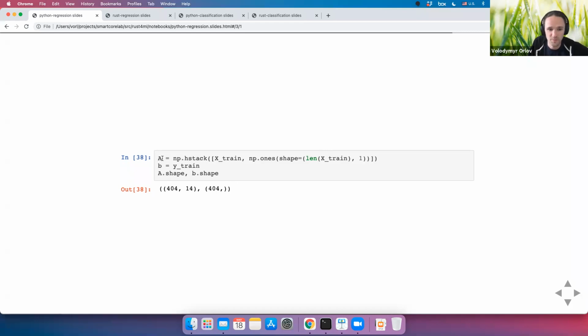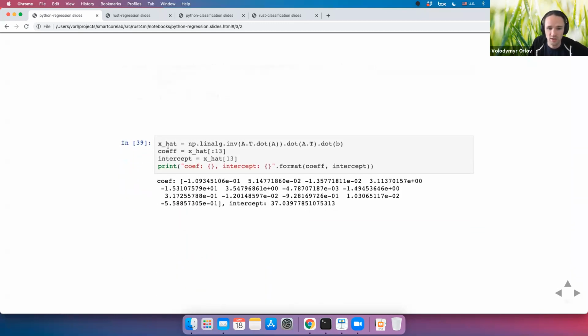So here I'm just preparing the matrices for the inverse, and then I will use the NumPy inverse to find the estimates of the beta of the model. Sorry for the confusion here. So X hat here should actually be called beta hat. I think I forgot to fix that.